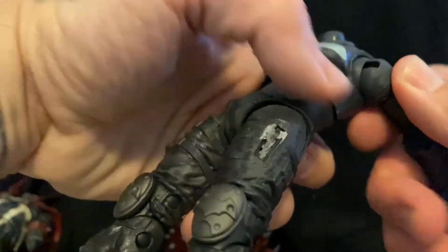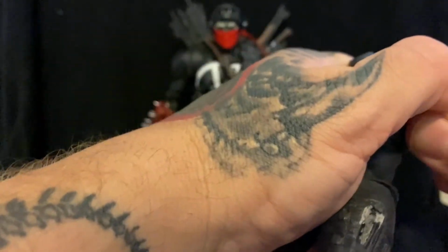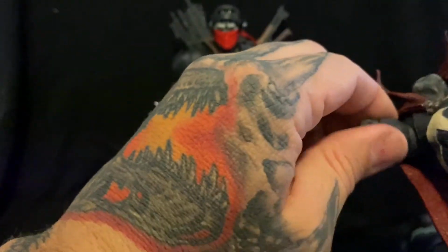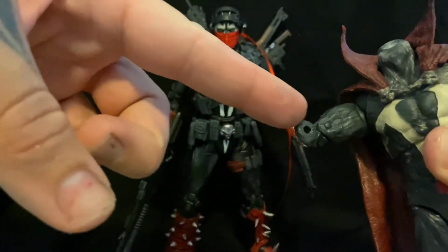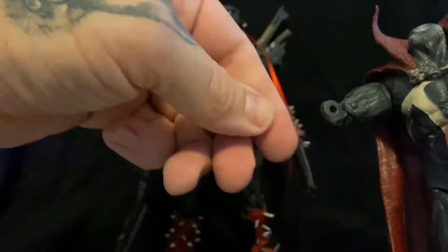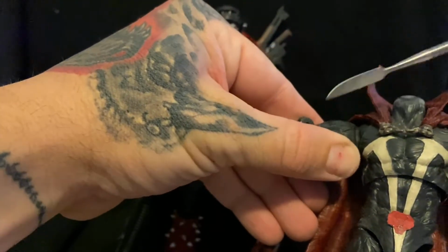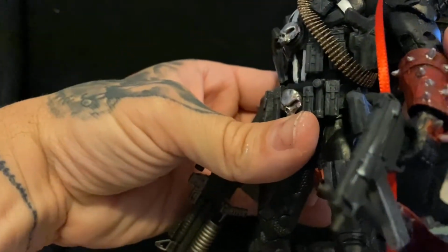So if you wanted to do this yourself, all of these McFarlane figures are pretty darn easy to swap parts out. All the ball joints and things, like for instance with the arms, pretty much all use the same ball joint system. So you can do that. The only thing that ever does become an issue is if you need to switch the elbows and things like that. My recommendation is you let it set in hot water, really hot water, for a minute or two. It gets soft, and then I use one of my sculpting tools to pry them apart. It's got a little pin, and then it just slides back in with the easy plastic.